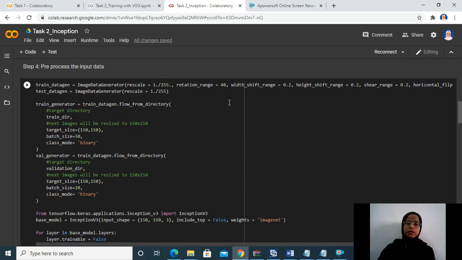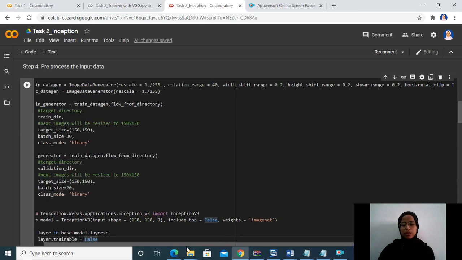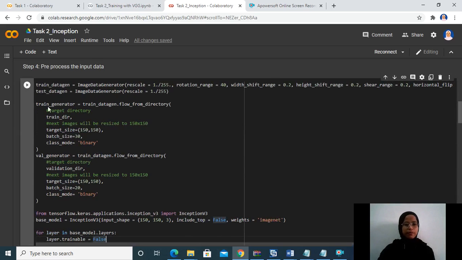So we use a rotation range of 40, width shift range of 0.2, height shift range of 0.2, shear range of 0.2, and horizontal flip as true, because we want to get the horizontal flip value.